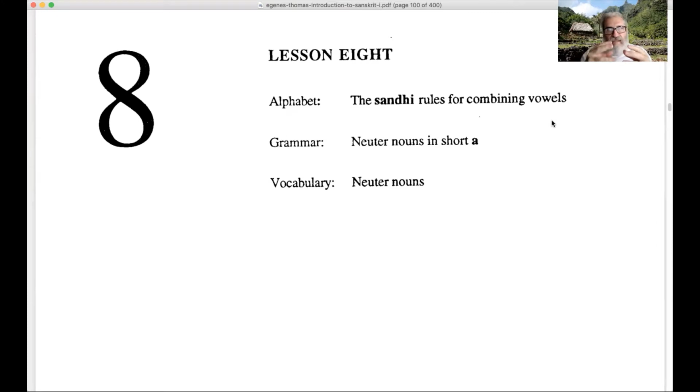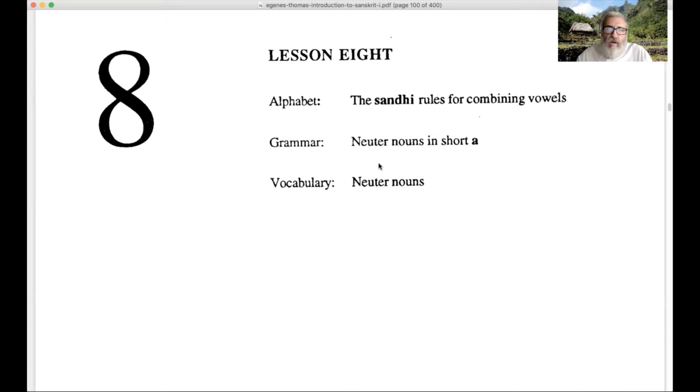So there can be the rules of putting things together inside a word, meaning the stem of a word and the ending of a word. That's called internal Sandhi. External Sandhi is between words, so it is much more important. We have to learn how to combine words. Today we're going to talk about when a word ends in a vowel and the next word begins with a vowel, how to coalesce those vowels together.